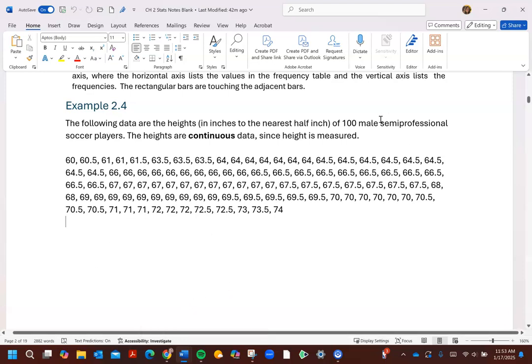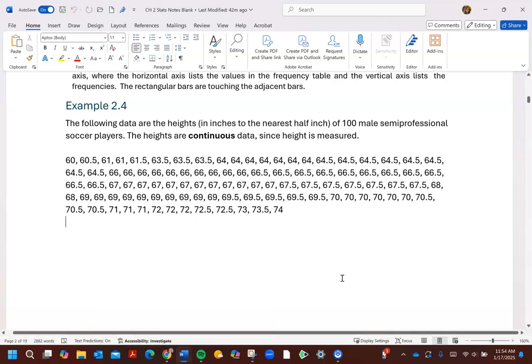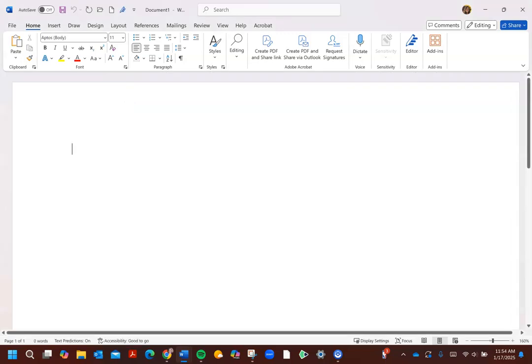Just be careful that with the Word document, you're not going to have trouble with the formatting and things like that. So you may want to do it just on a separate blank page. So I'm going to show you how to do that. I'm going to actually pull up a blank page for you. And this is how you can submit your notes. You don't have to redraw the histogram or anything. You can just simply clip it into this blank page here.